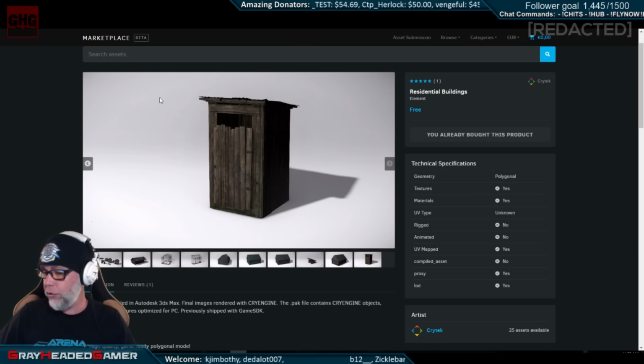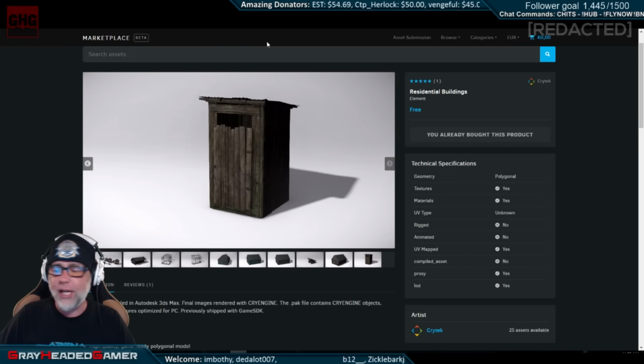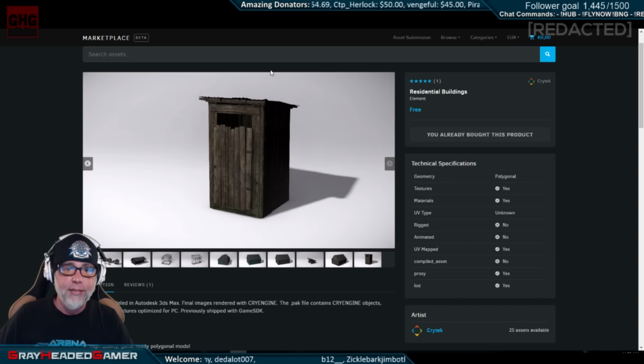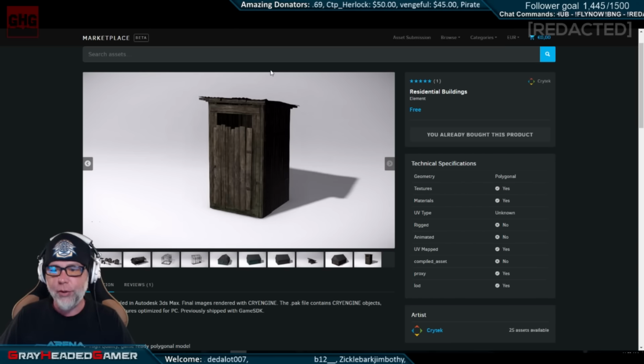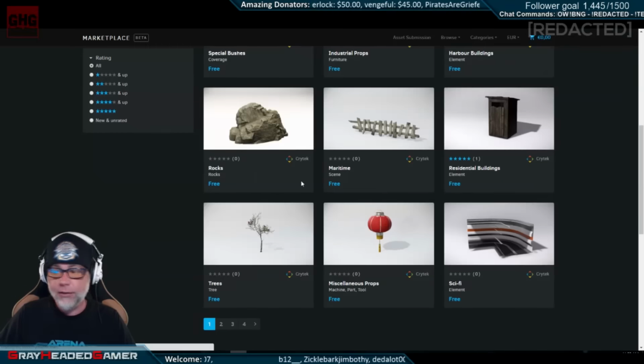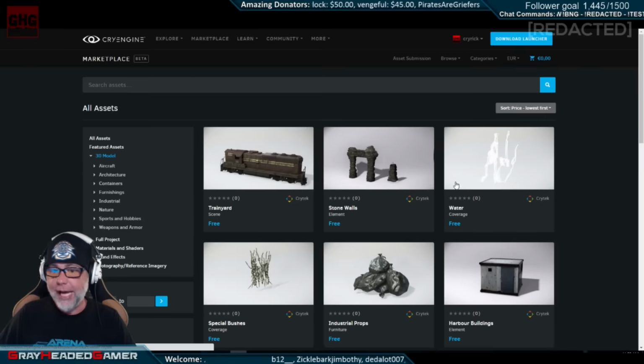So for any of you guys that are just starting, I know there's a lot of guys out there that are very skilled in Crytek, and they don't need this information. And then there's a lot of guys like us that are just into level design, just into having fun. I love creating. And this is like the high-tech adult version of Minecraft. Not taking anything away from Minecraft. I'm a Minecraft fan, so there you go, guys. How to get your free assets and get them working.